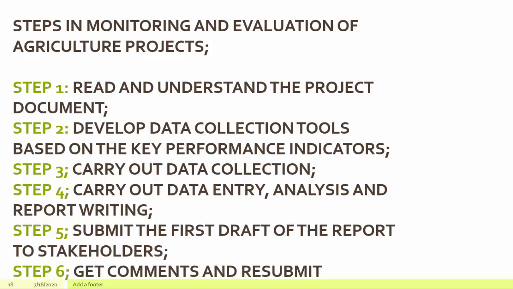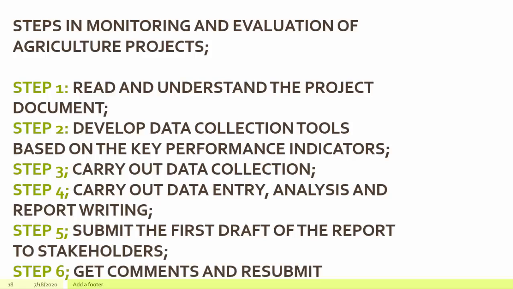So what are the steps in monitoring and evaluation of agriculture projects? I have mentioned this so many times, guys, and it's not hard. But in case you're here for the first time, you are fortunate to visit this M&E channel, because the steps are really easy. The first step is to read and understand the project document. These project documents have a lot of information that can help you fulfill your function of monitoring and evaluation.